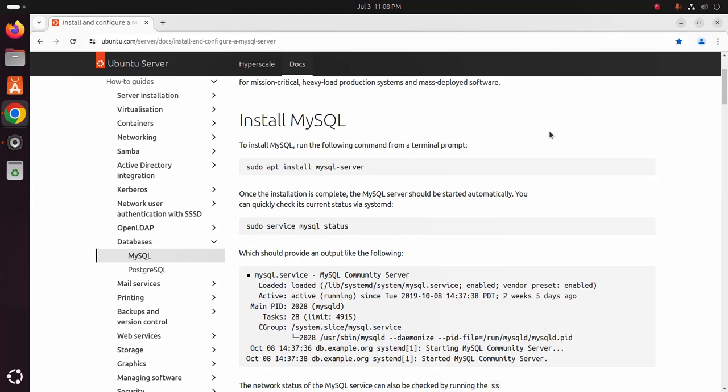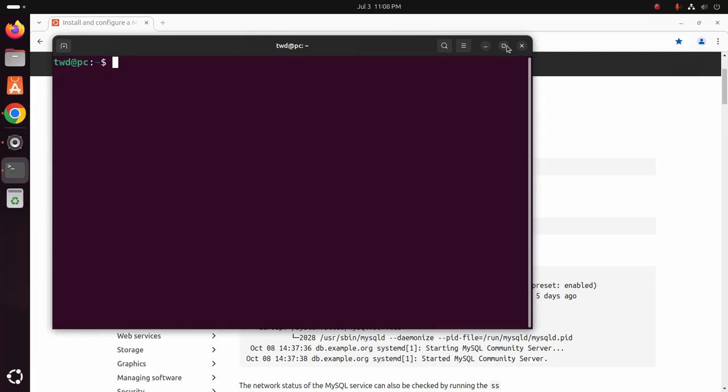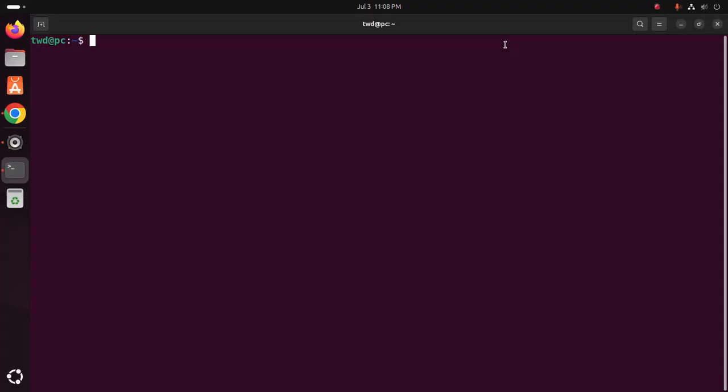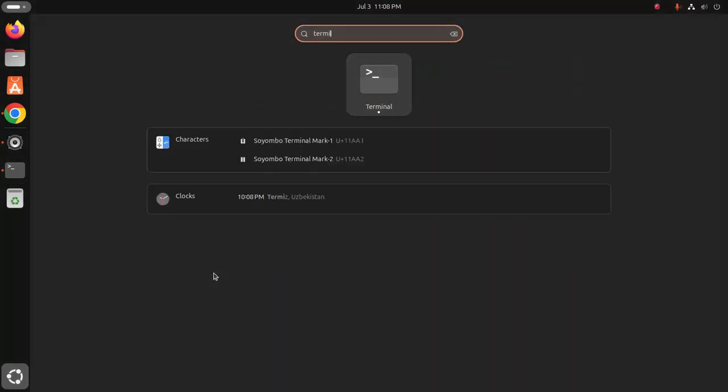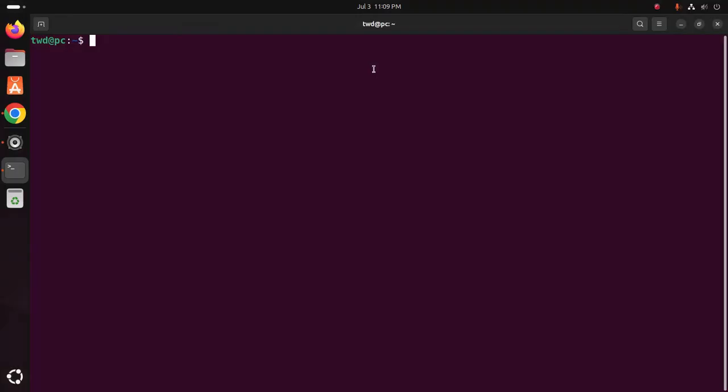To install MySQL, run the following command from a terminal prompt. So open a new terminal by pressing Ctrl+Alt+T at the same time, or you can open it from the application launcher, search for terminal and open. Okay.